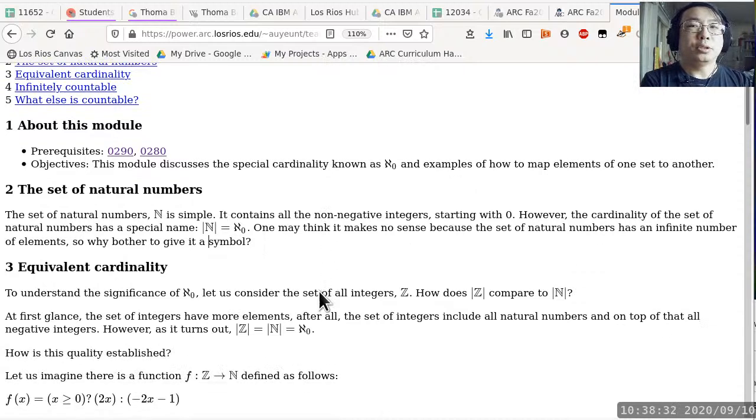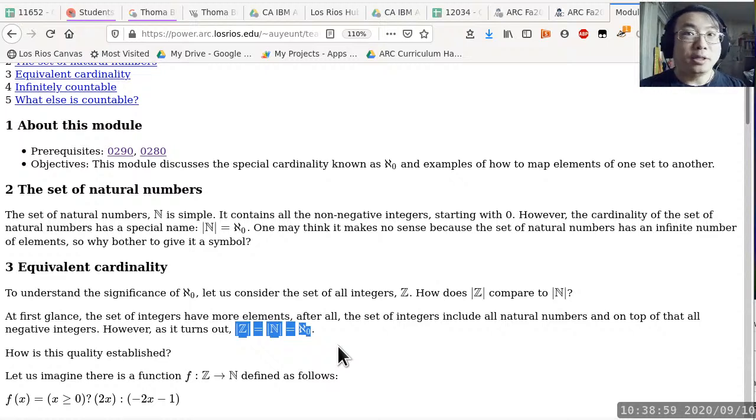So now the question is, what other sets have the same or equivalent cardinality as the set of all natural numbers? The interesting thing, which I will state first, is if you look at the set of all integers, it turns out to have the same cardinality as the set of all natural numbers.